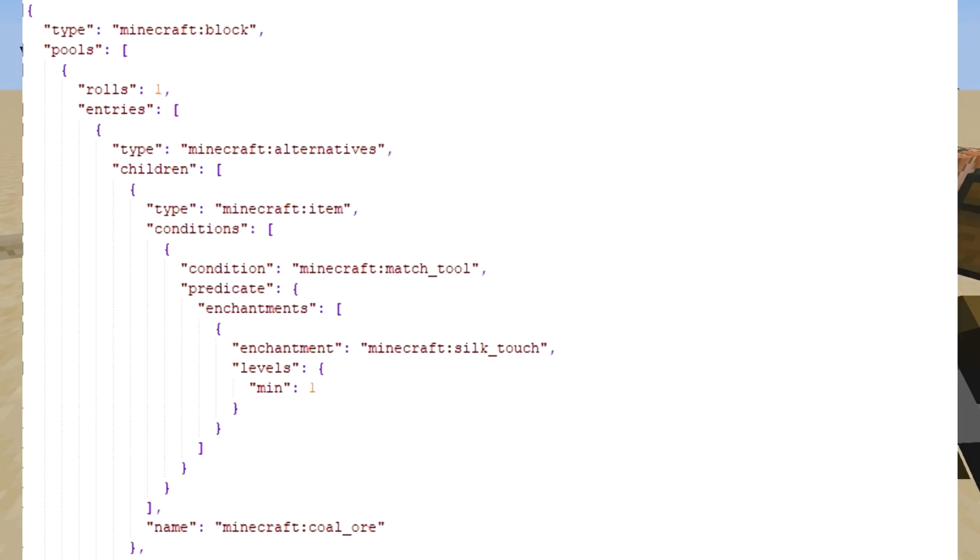But let's get this started with the coal ore that we're looking at first here. As you can see, we start out with the type. It's a block, has a pool, has one role, and it has various entries. So this is where we get into the more interesting and technical bits of the loot table.